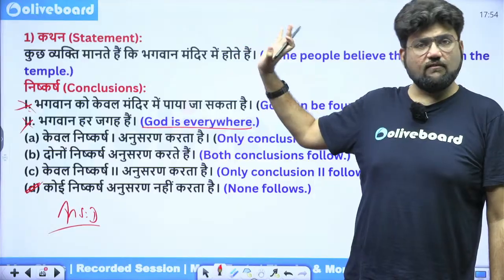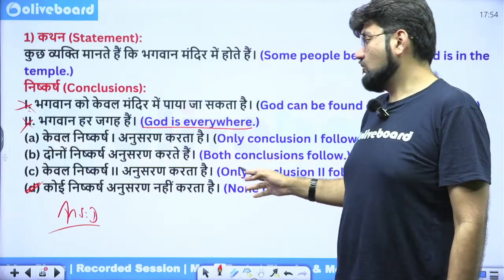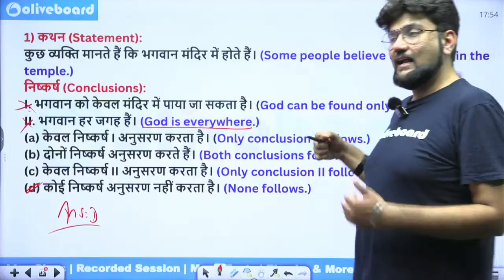Option 1 they will reject. Everybody will say it is incorrect. But option 2 they will say it is right. So a lot of people end up marking option C as the correct answer here. That is how they lay a trap.